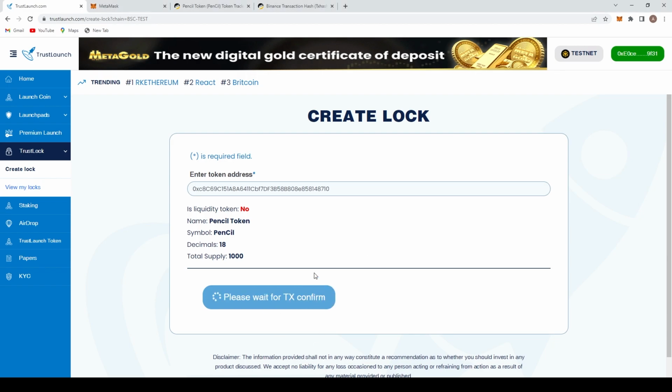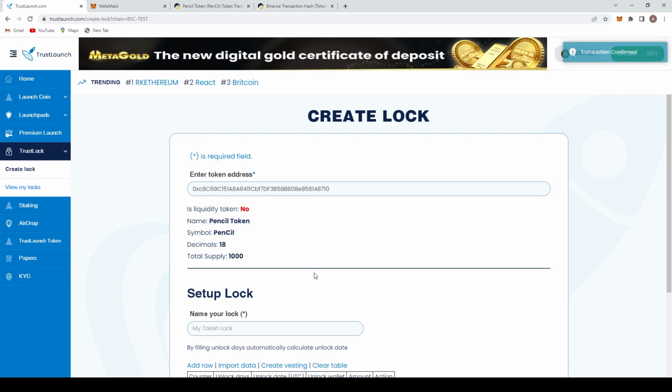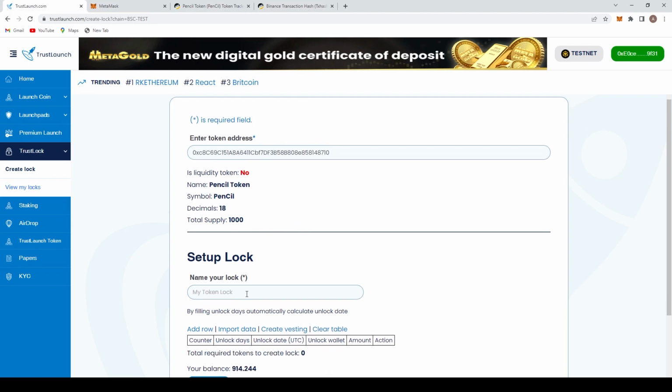What we're doing is physically locking these tokens in a contract where they cannot be removed for any reason whatsoever. You have to really think about how many tokens you're going to lock and why, because if you do need access to them, you are SOL. You can Google that abbreviation, but what it means is you are stuck. You cannot get those tokens out. So we're going to go ahead and set up a lock here.